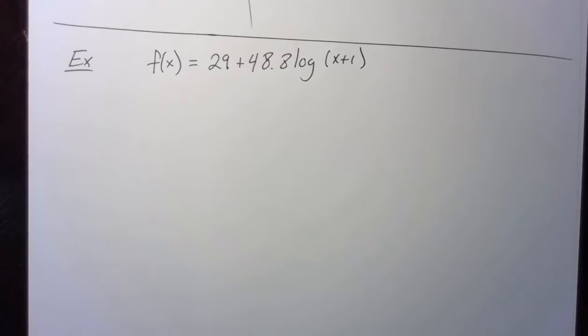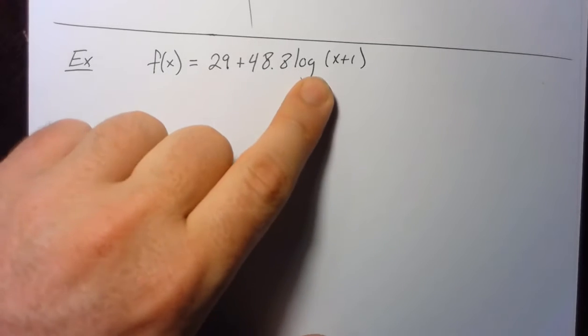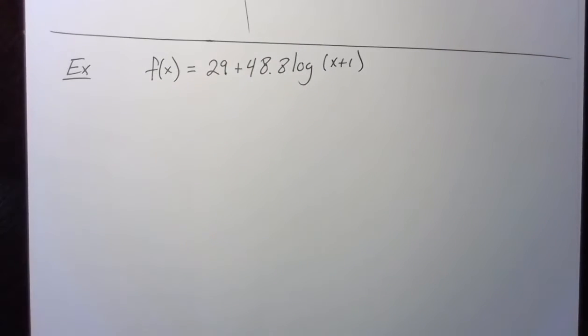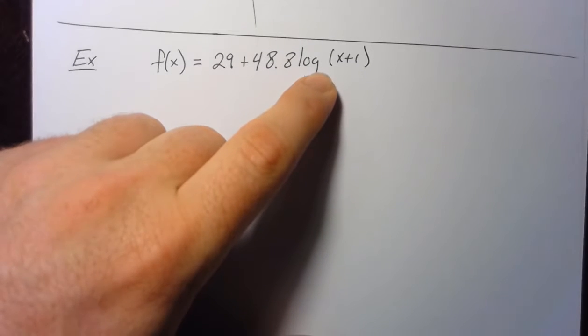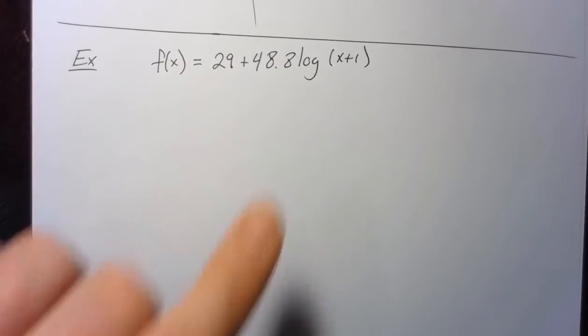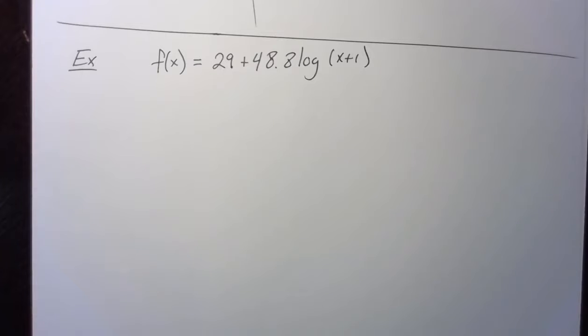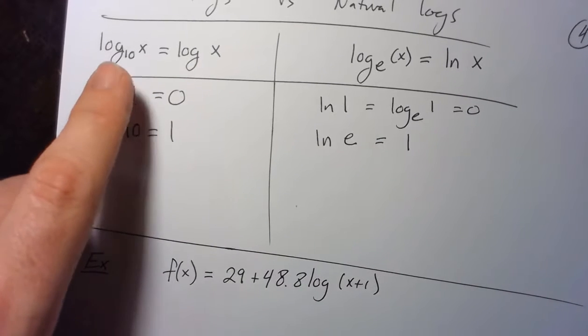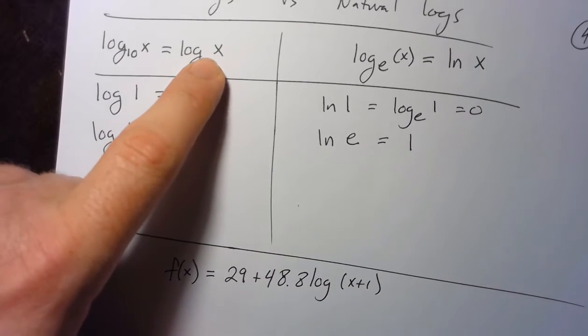If I fail to write the base, say the base was supposed to be 4, and I don't write the base here, well then this whole problem has changed and it's not the same logarithmic function. So if there's a 4 there, you have to make sure you write the 4. The only time you're allowed to leave the base out is when it's log base 10. And in most notational textbooks, they will write this. If you leave the base out, it's base 10.